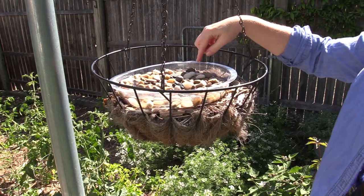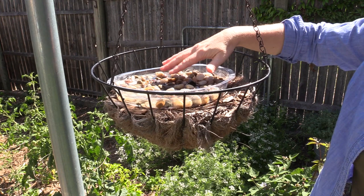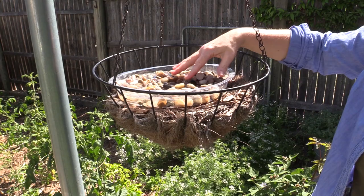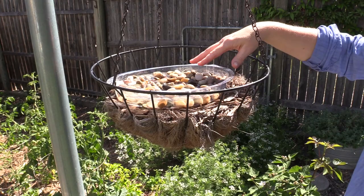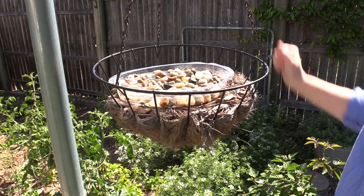Another option is something like this hanging basket that we have here. This is just a planter for a pot. We've placed some clean river rocks in it and then filled it with water. You only want enough water so that it's just coming to the top of the rocks — you want the bees to be able to land on the rocks and just barely be getting their feet wet. As the day warms up we often find anywhere from 10 to 20, even 30 or 40 bees at this area at one time. We've had a couple of times in the last few days where they're actually just swarming all around drinking out of this area.